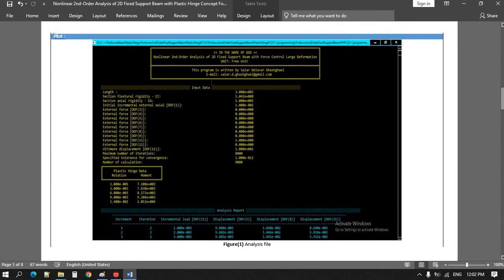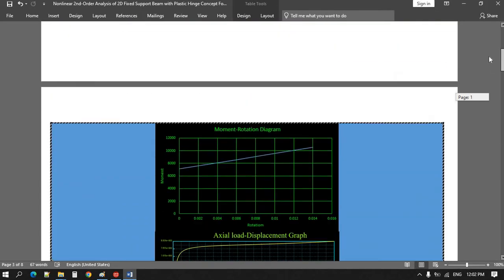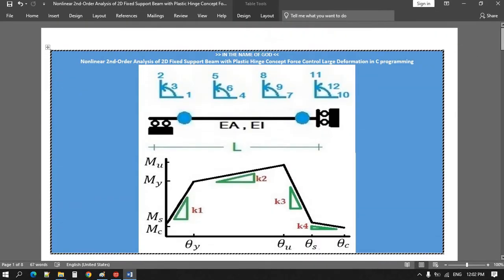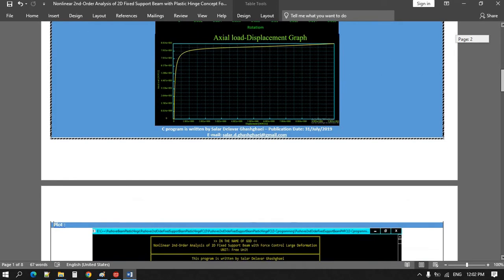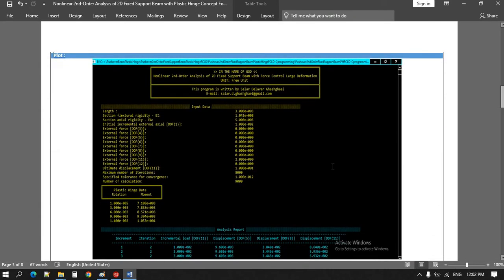When we compile this C program, you see that the input files are imported from a CSV file: length of beam, flexural rigidity, initial incremental load, and external force for all the degrees of freedom available here.